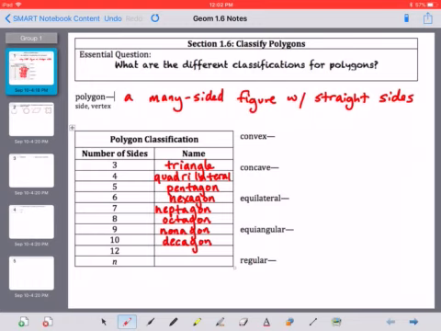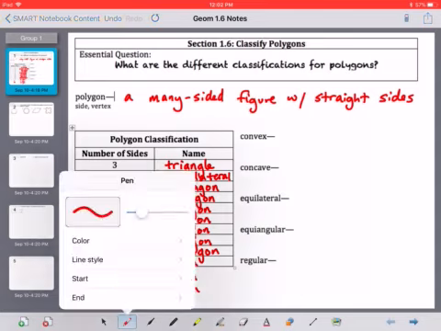So now a 12-sided figure is a dodecagon. And for any other shape, so an 11-sided figure, 13, 50-sided figure, you say whatever the number is, you put a hyphen, and you put gon. So an 11-gon would be an 11-sided figure, or a 13-sided figure would be a 13-gon, and so on. So if it's not in this table, any other number, just number hyphen gon.